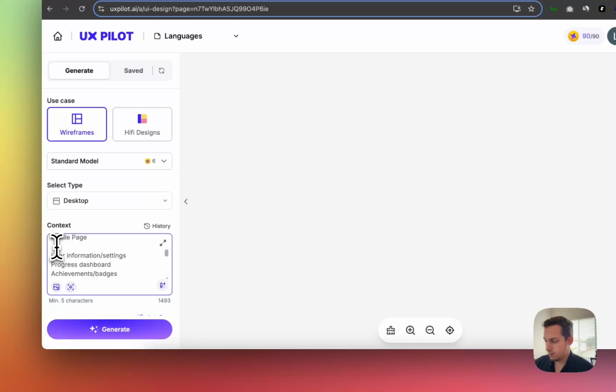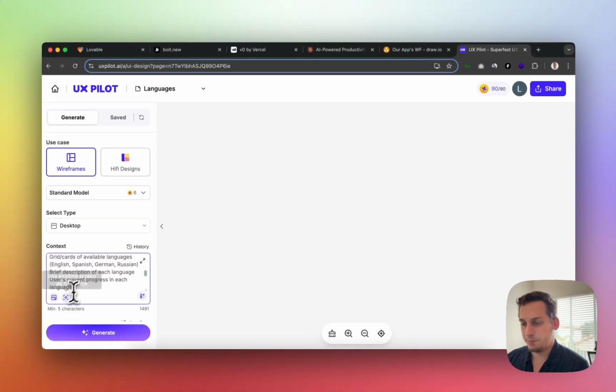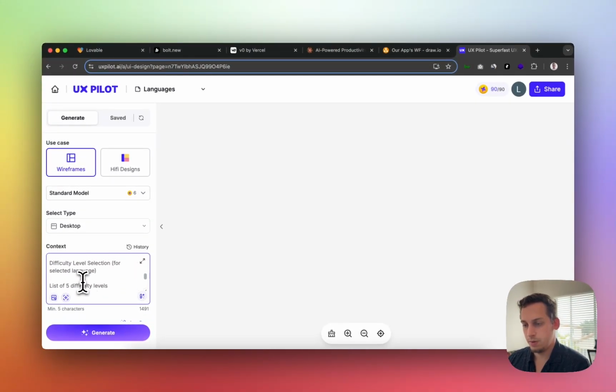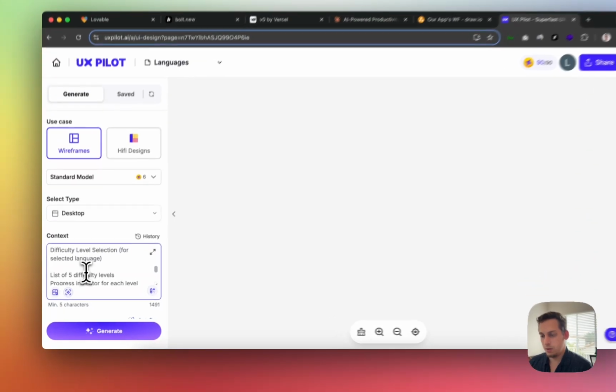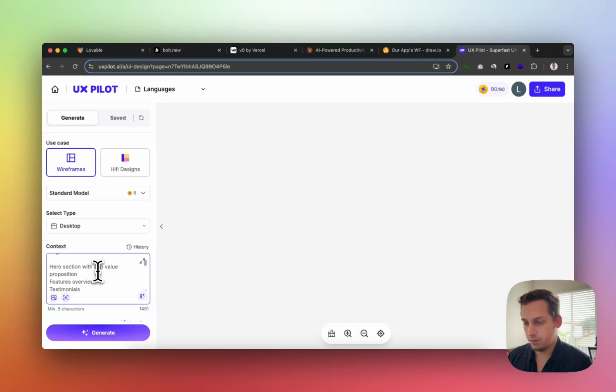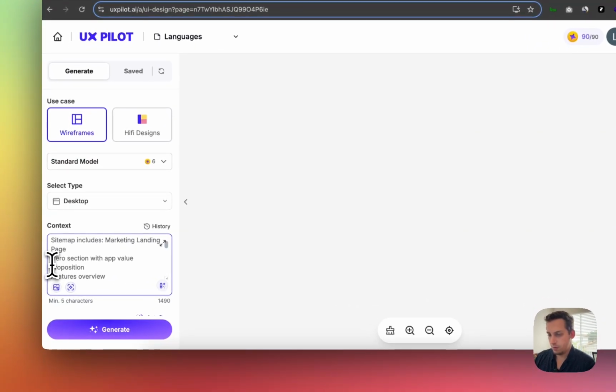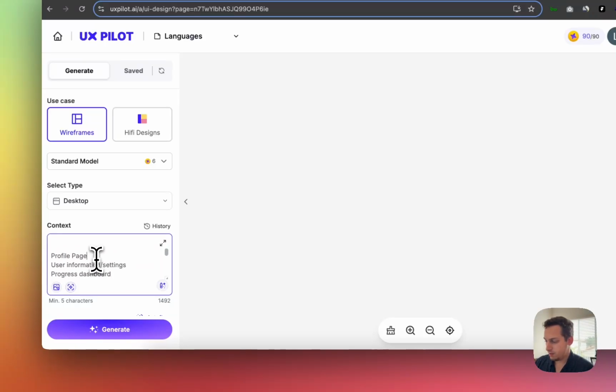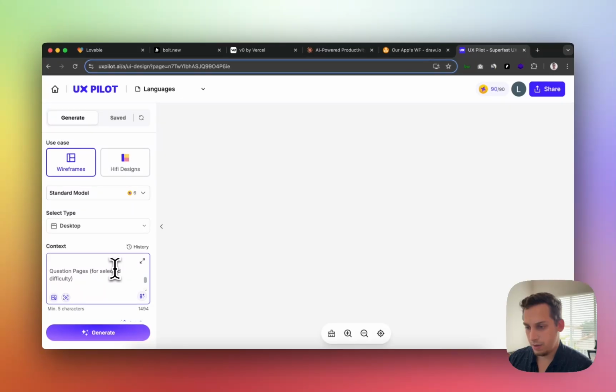Profile page, language category section, and you can also upload images. I'm just going to put like a colon here to kind of do this. Perfect. So I'm just refining this really quick just to see how this would work. Okay.